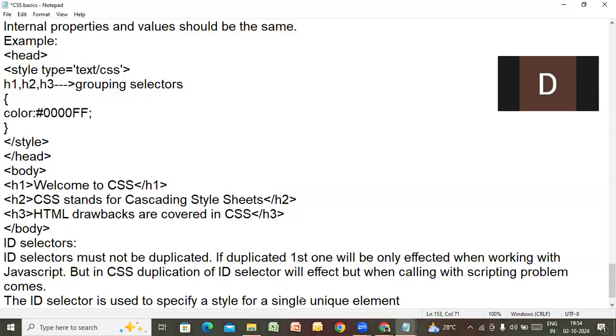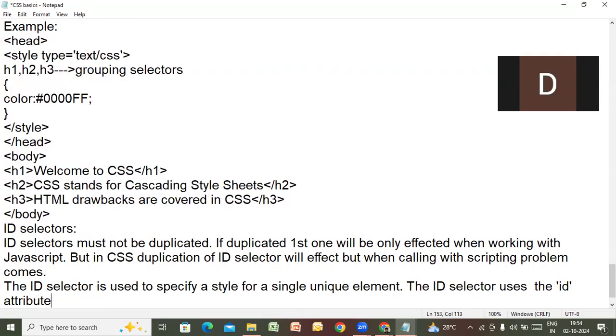The ID selector uses the ID attribute of the HTML element and is defined. We'll see. Just charging is done. Let me close this charging.